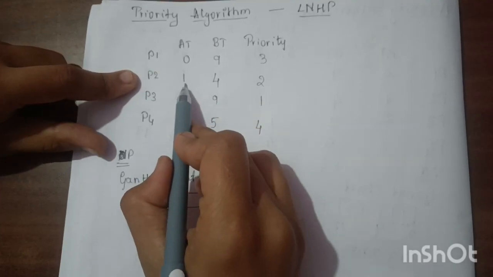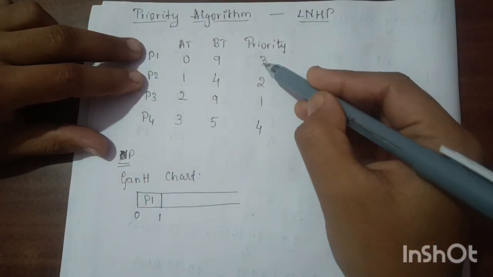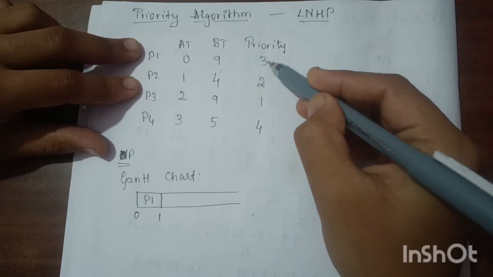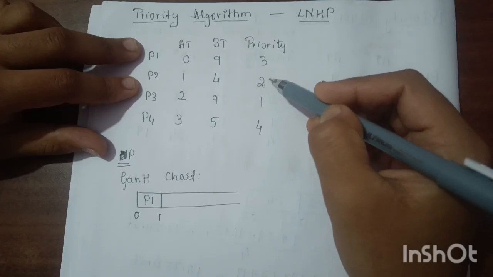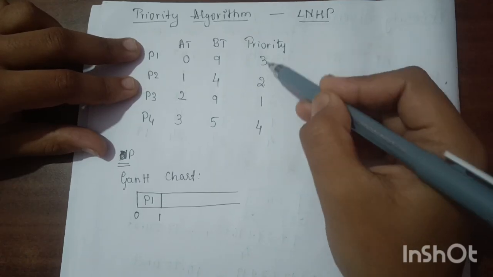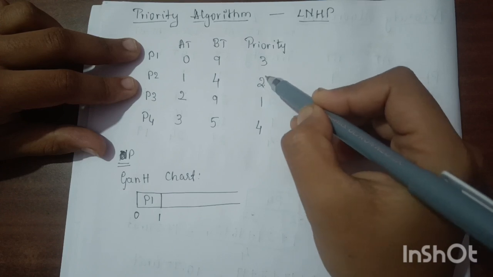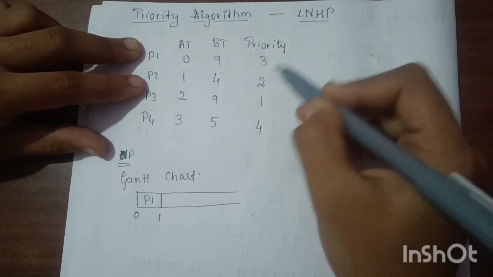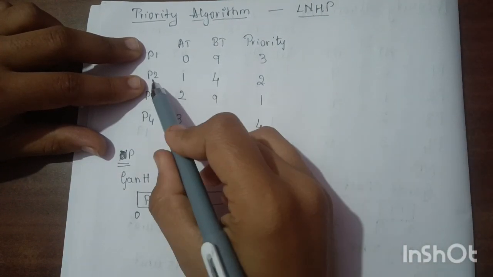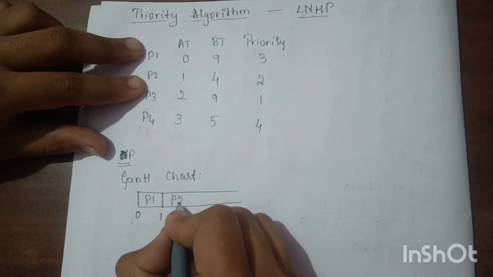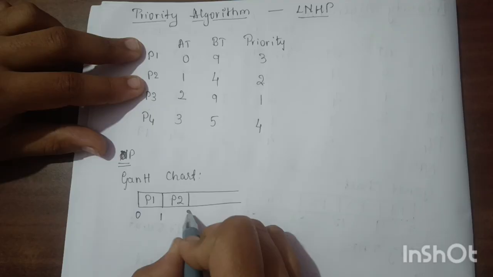Now in your priority we have to check which process among P1 and P2 has the highest priority. There are only two processes that have come in the ready queue now. We have the condition lesser the number, higher the priority. Among 3 and 2, which is the lesser number? That is 2. So process P2 has the highest priority, and I will be scheduling process P2 till the next second.